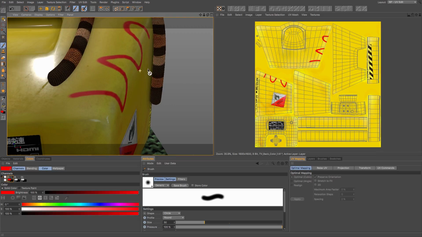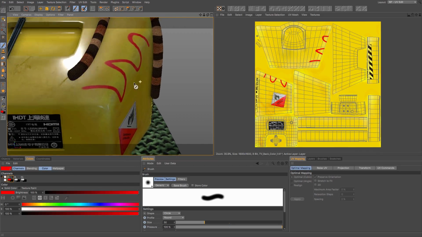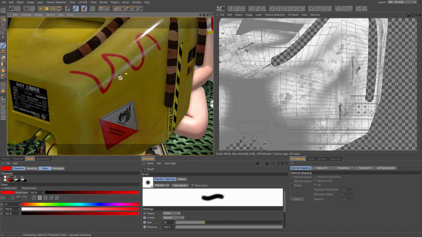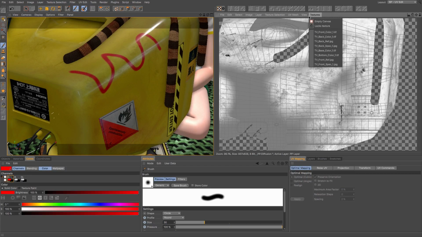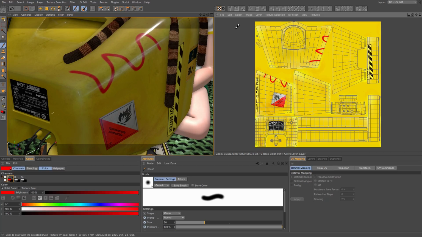And that's the killer reason to use a 3D painter, as long as it's got projection painting, over something like Photoshop. Sorry, I think I'm hitting a button, which is changing my texture view there. Okay, so that's pretty cool that you've got this power. So Bodypaint 3D gets cooler though.